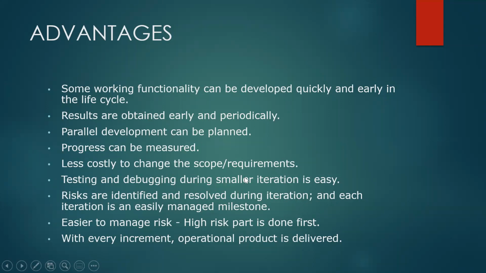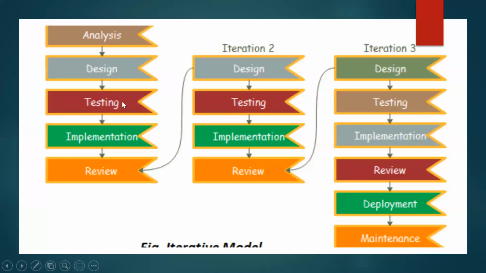Let's discuss some advantages of the iterative model. So in the starting itself, we can give a working functionality. We can develop working functionality in the starting of the life cycle itself. As you can see previously, in the first iteration we will have a working functionality. The base of the application will be developed in the starting phase itself.